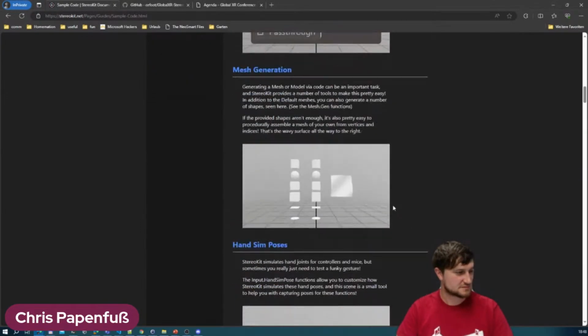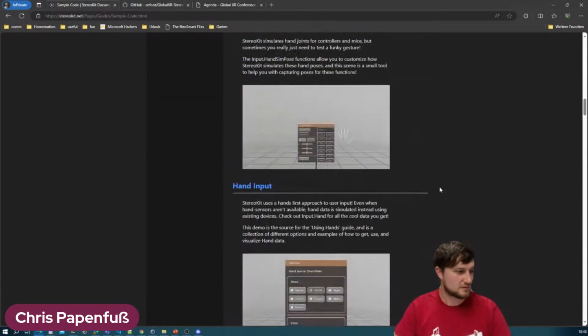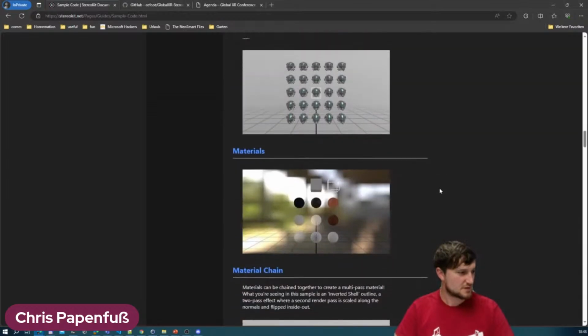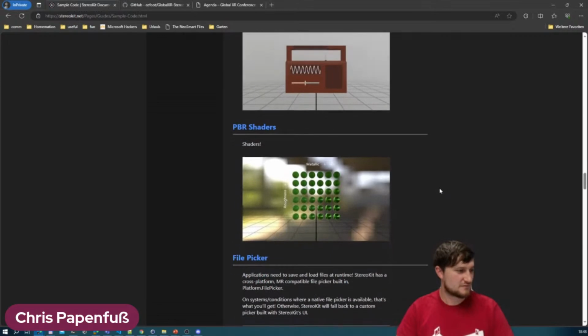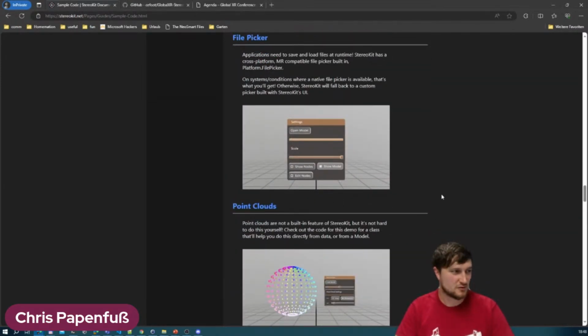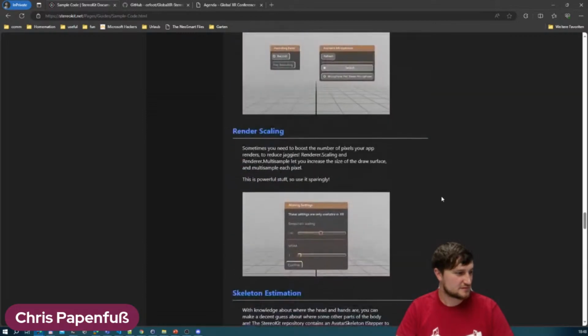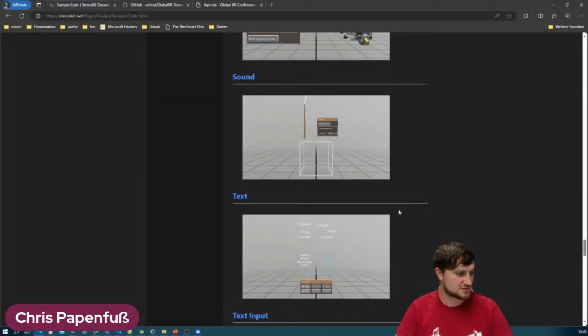What's interesting, like mesh generation probably, or material. It has a lot of things where examples already exist, and you can build on top of it. Here you can see it just loaded a little 3D model.